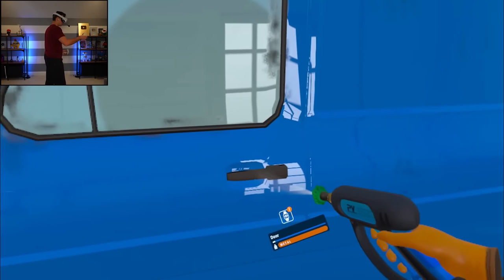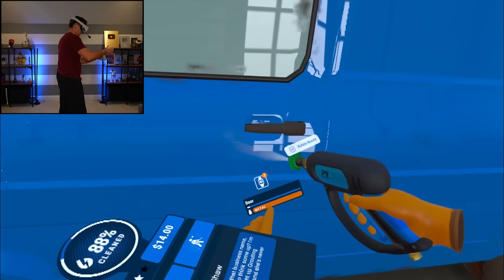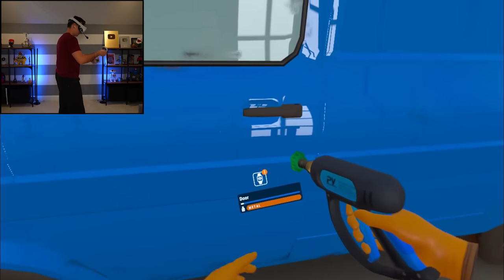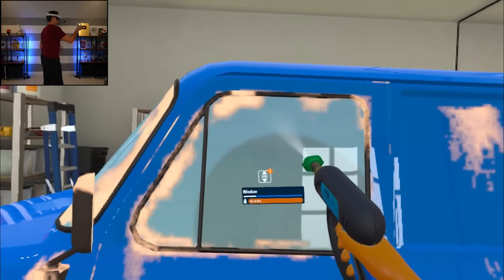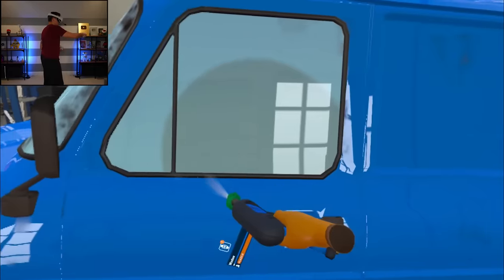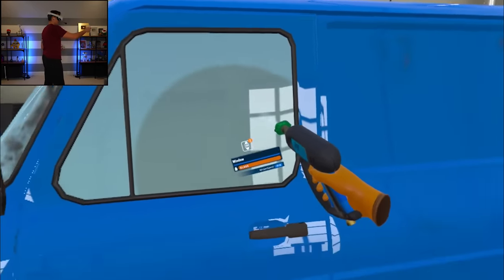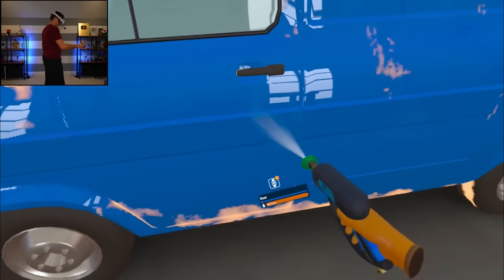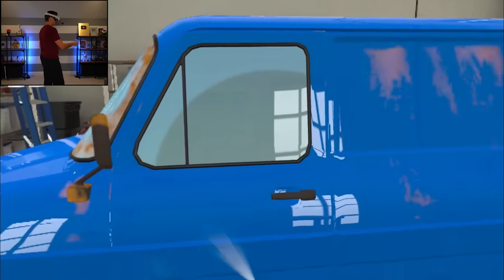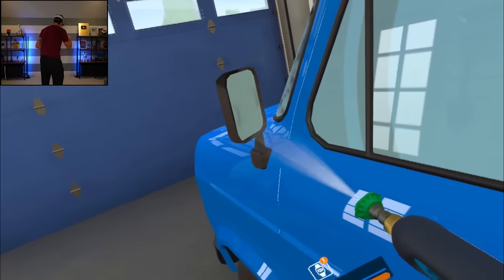Oh, a handle? Oh, I just realized it shows your progress right here on the right. You know what I'm saying? Rotate. Did you see how quick I was with that? All right, we're going one step at a time. This is where it gets tricky. Nice. How's this window not clean yet? Now it's clean. Heck yeah. Okay, door handle's not a thing. But door was. Wing mirror? Oh, it's filthy.